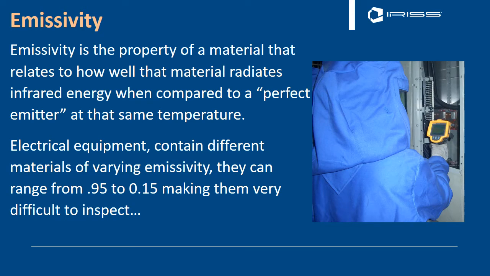When you look at electrical equipment it gets very difficult because there are so many different emissivities within an electrical cabinet. They can range from anywhere from 0.95 which is on the cable sheathing down to 0.015 on highly polished aluminum surfaces or copper surfaces, and they're very difficult to inspect unless you get an understanding of how this does affect your temperature readings.